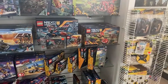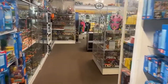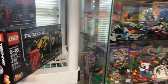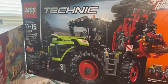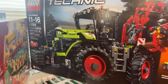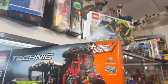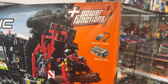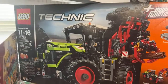Somebody was asking how much is that Technic Tractor you just passed. Let's go find it. I think I see it right here. There it is — the Kloss Exerion. The price tag is $329. Not a cheap set, but I can kind of see why. You've got that big Power Functions logo and that just adds about $150 right there, which is crazy. But there you go, Gary — if you're interested, let us know.